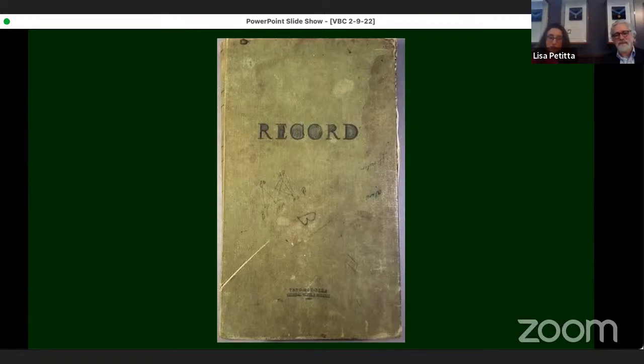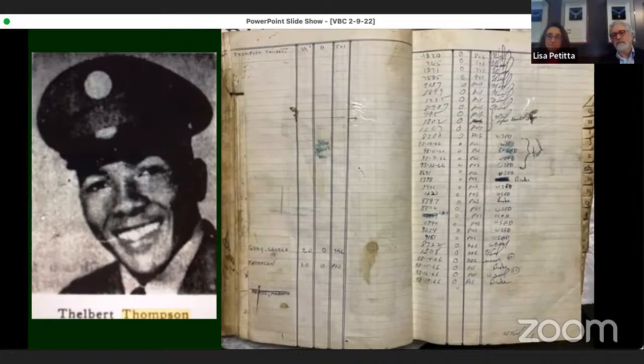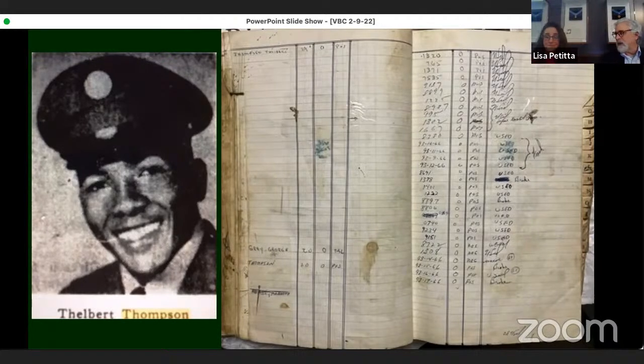And this is a ledger of units of blood that were given to wounded, actually from January to September of 66. The hospital opened, I believe, on January 3rd of 66, and that was the first ledger that we had. Once the book filled out, it ended around September 22nd of 66. That's exactly right.